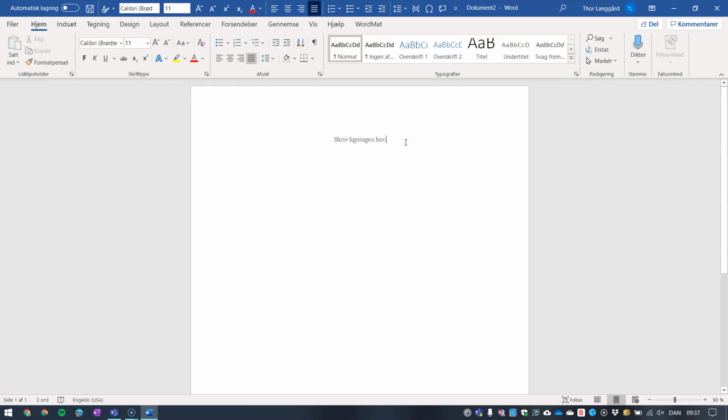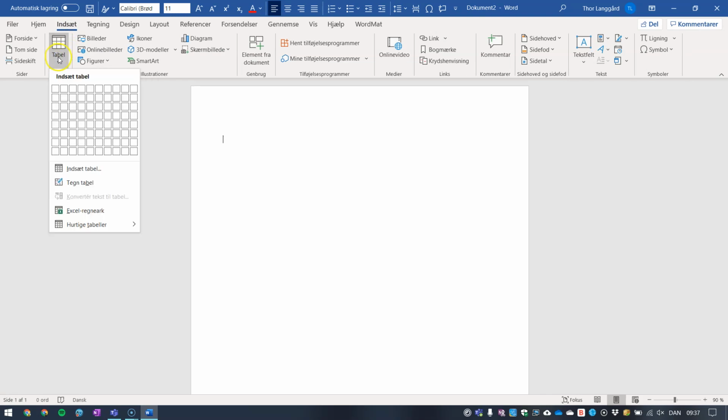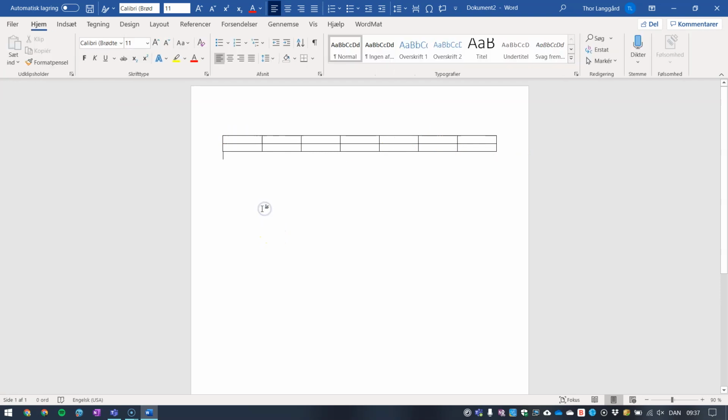Right. Final thing I think you need to see is you can go to Insert, and then you can do a table. If you need to do that, you've probably done that in ESS or physics or stuff like that, but you just need to choose how big it is. So it's normally in math it's going to be 2 times something, right? 2 times 7, and you can type in what you need, and you can type under and go on with your text.